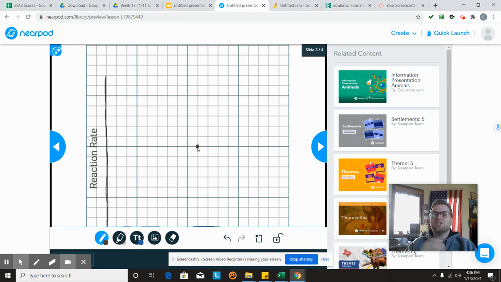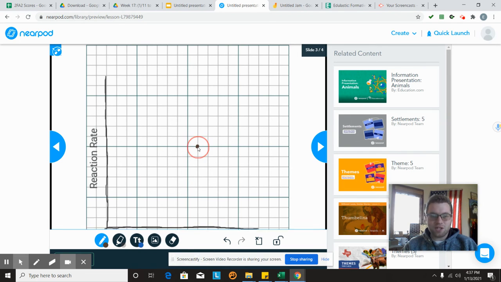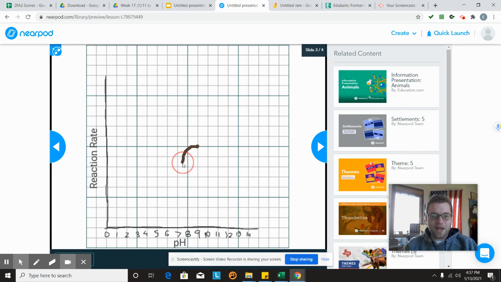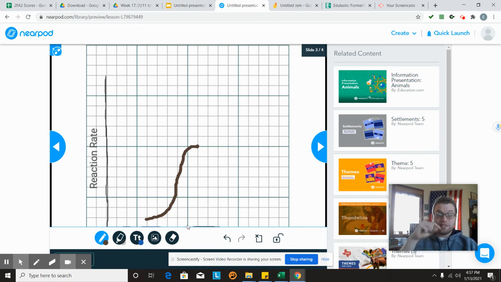So then what happens if I increase or lower the pH? If I increase or lower the pH, the enzyme can't hold its shape. Those hydrogen ions that cause the pH, if there are too many or too few, it affects the charge and all the different chemical things going on in the active site. So as I decrease the pH and go to a lower number, the rate of reaction drops off steeply, right? That's what happens if I decrease it.